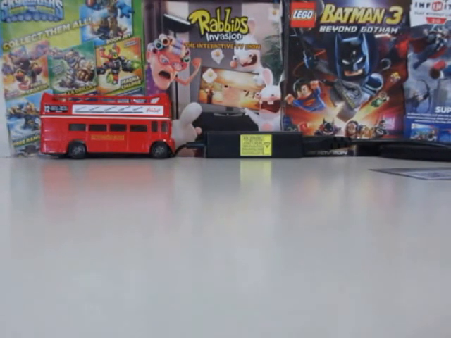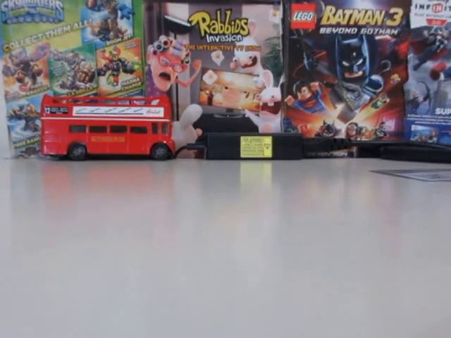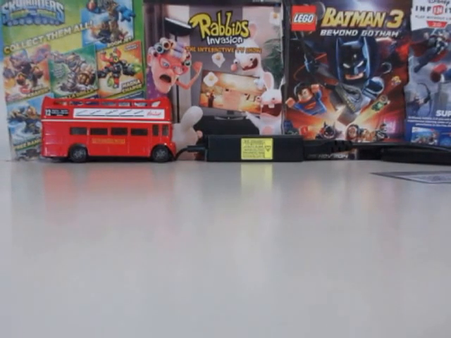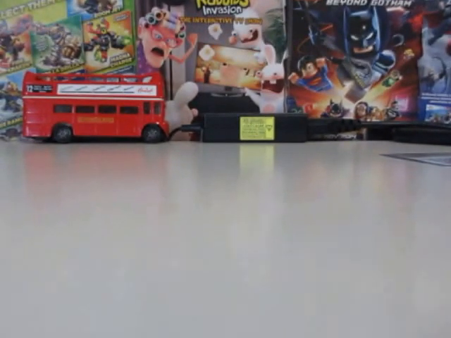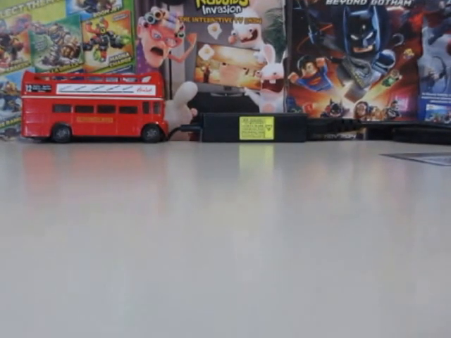We'll go into a Fates Collide Delphox. Oh, straight into this one. Oh, I see a nice fight. I like this. I really like that Pokemon. We'll go Fates Collide. That, there you go. Code. 1, 2, 3.